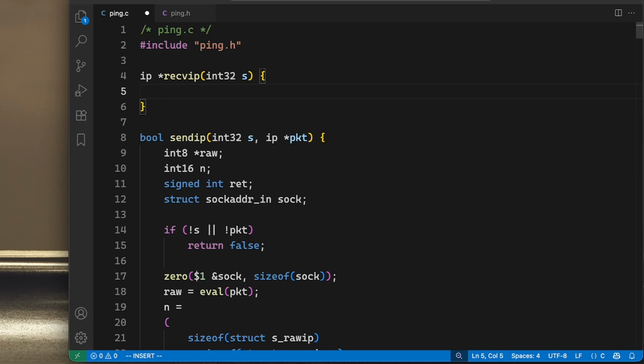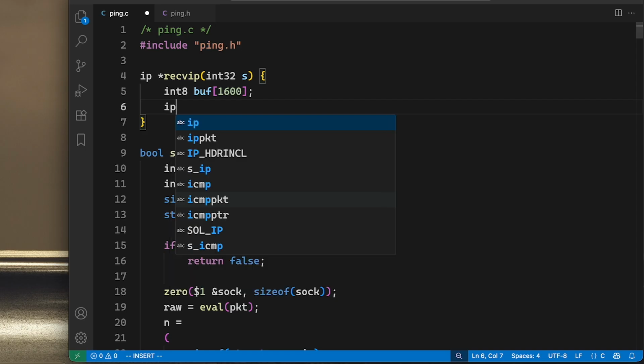Well, we are not going to support jumbo frames, which are IP packets on the size of 9,000 bytes. So the regular MTU, as it's called, maximum transmission unit, is 1500. And then there's some headers and stuff, so maybe 1540 or something. Which means that our buffer can be 1600 and we should have enough room.